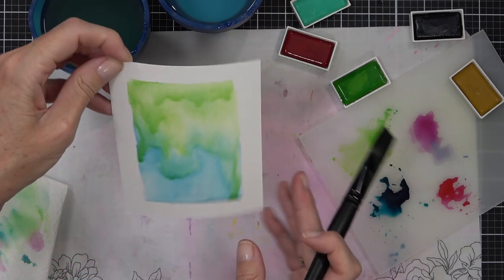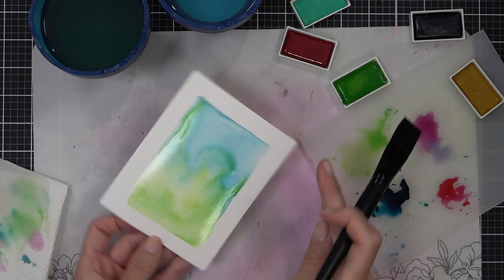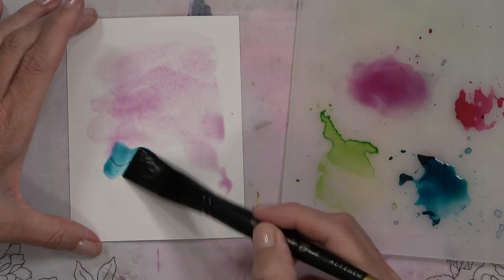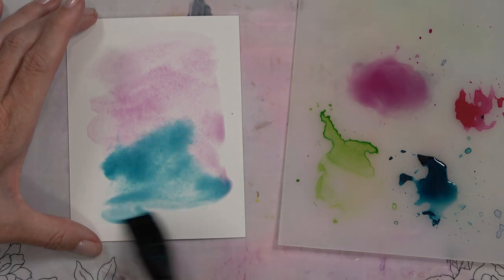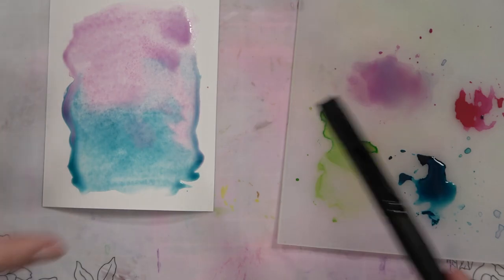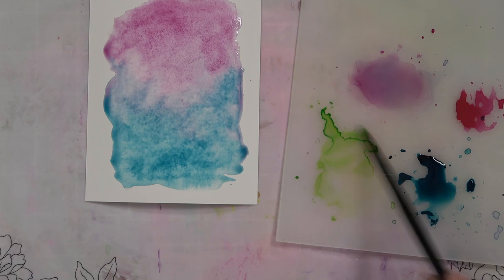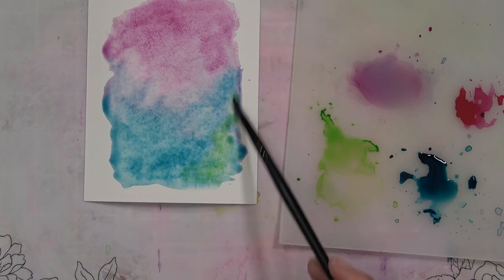You can add as little or as much color as you want, but be aware that some colors won't play nicely together. If you're not sure what colors will mix well, you can practice on a piece of scrap cardstock, or use a color wheel to see what the mixed result will look like. The second background has a more loose, free-form shape — that's the beauty of this technique. Don't throw anything out; if you're unhappy with a background, you can always die-cut it into a flower.